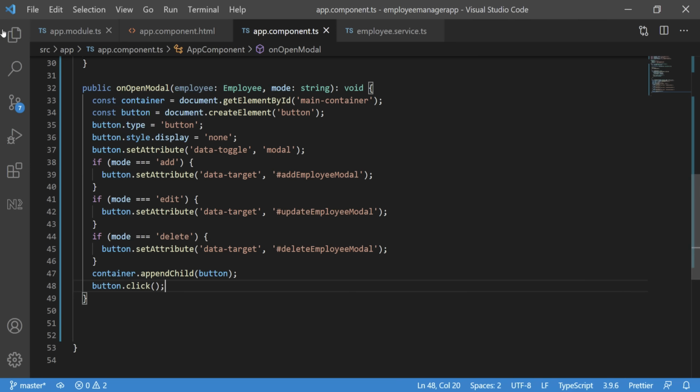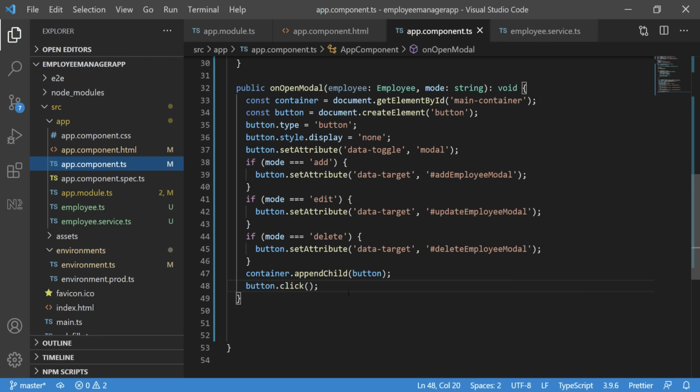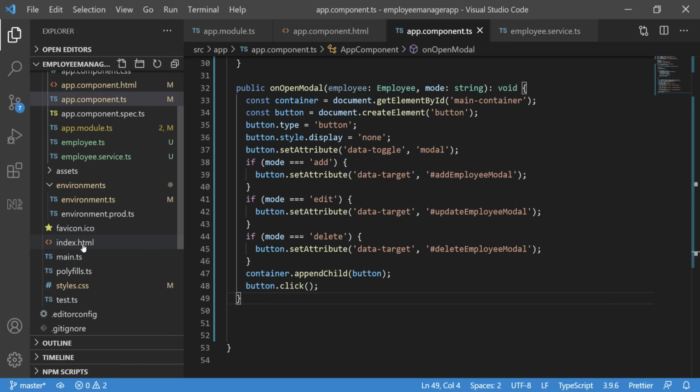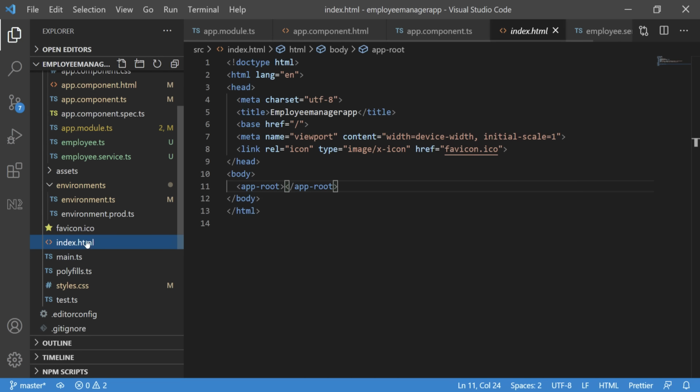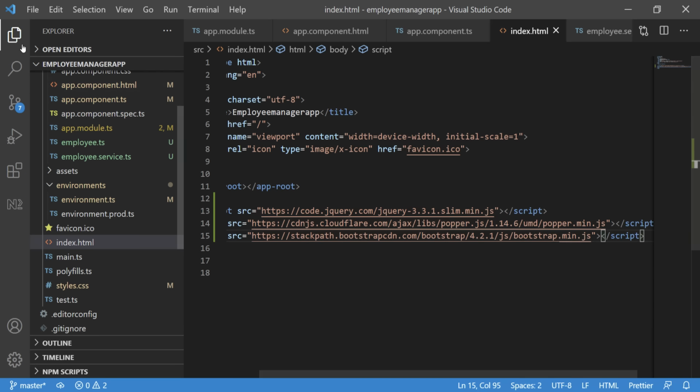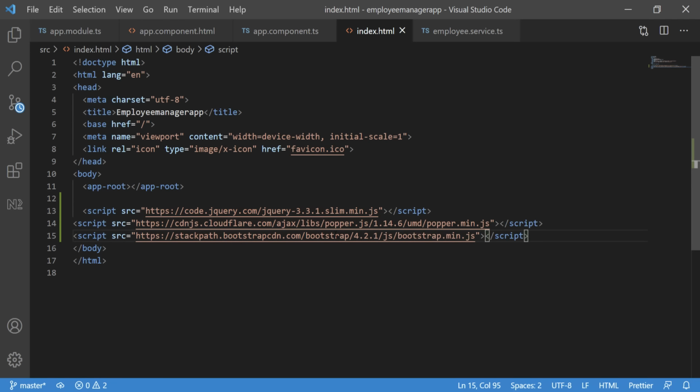The only thing we have left to do is add some scripts that Bootstrap needs to be able to open the modal with the click of a button with those data toggle and data target attributes. So let's go back to the main file of the application, which is the index.html. This is the file that's ultimately going to be served in the browser. I'm going to go down here at the bottom and paste those scripts. As you can see, there's jQuery, then Popper, and then Bootstrap min.js. Those are the JS files you need to have whenever you're using Bootstrap, and you need them for your modal to come up, because there are things happening in the script in the background that make this happen.